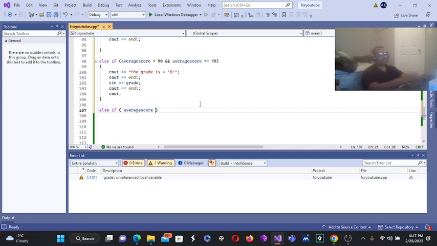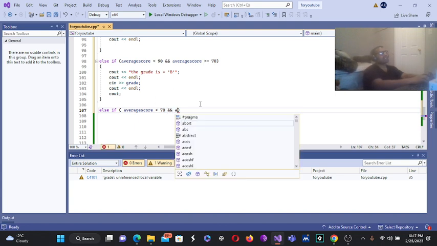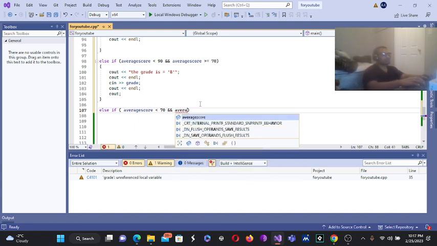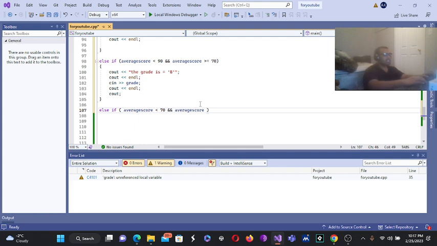If the average score is less than 70 and average score is greater than or equals 50, then in that case, what will happen?